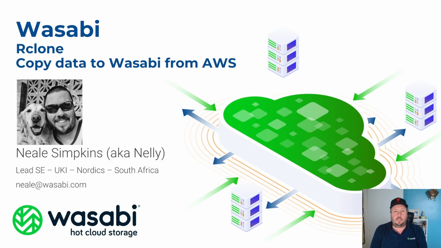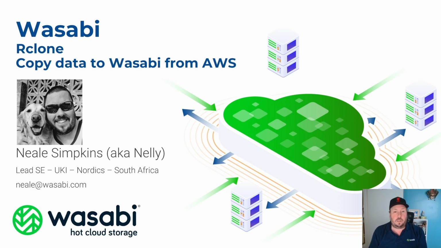We often get questions around, I've got data in AWS or somewhere else, how do I get that data to Wasabi? Well, we've got a product called Wasabi Cloud Sync Manager. I believe the minimum is 50 terabytes. So if you have more than 50 terabytes and you want to transfer that data to Wasabi, then we have a full internal service that can do that for you.